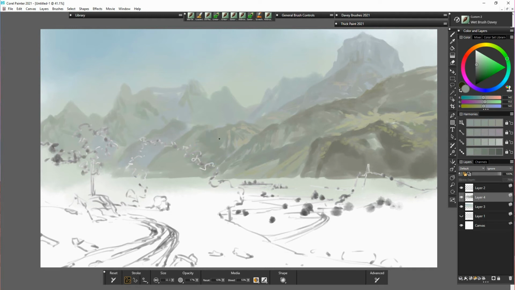And I'm probably adding a few too many details in at this point, but I tend to sometimes just drop a few details in early on. It just helps to give a sense of what's going on in one area, and then you can fill the rest of it out later on.